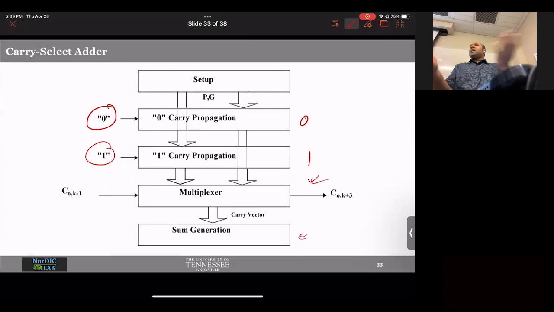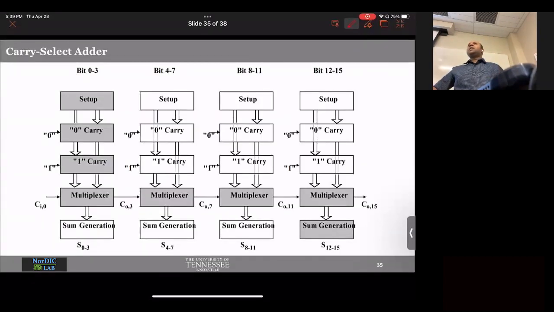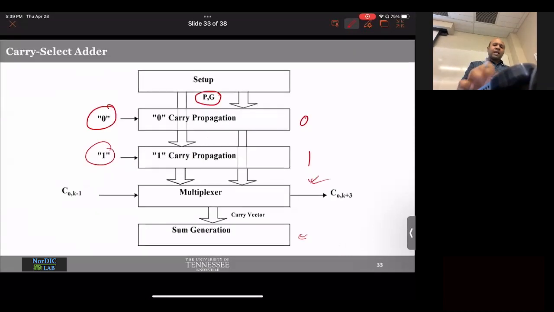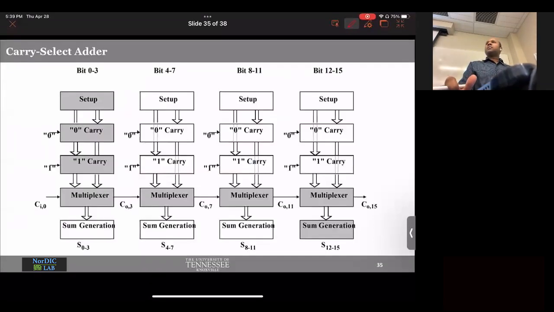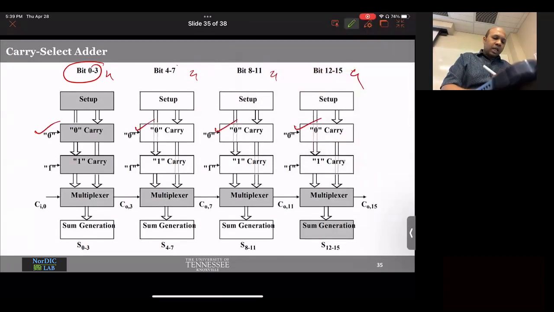How do you select that? By calculating these signals, which is there, propagate or generate. Let me actually give you a high level overview right here. That way it will be easy. Make sense? All I've done is taken this and copied and pasted it in multiple sections. That's it. Bits 0 to 3, 4 bits, 4 bits, 4 bits, 4 bits. Okay, now let's see. As you see, you have 0, 0, 0, 0 stored everywhere. You have 1, 1, 1, 1 stored everywhere. Everyone has a 0 and 1 stored somehow. You just need to choose whether to take in 0 or to take in 1. You just have to choose between them.